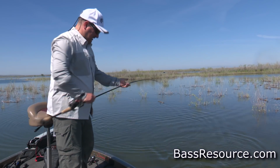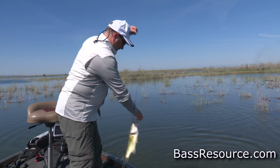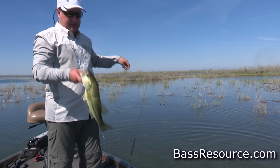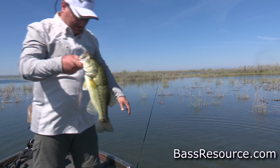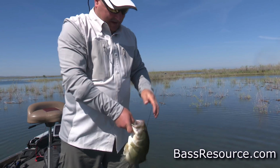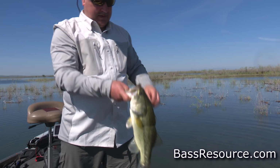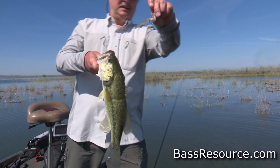Or you can take the weight and put it in the head and it'll go nose down. It'll look like a bait fish that's feeding on the bottom, which is a great way, for example, if fish are on the bed. It looks like a little bait fish that's trying to feed on the bed, or just an innocent little unknowing bait fish that's feeding off the bottom somehow, and it's easy prey.